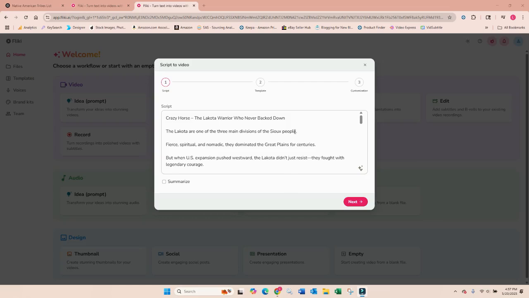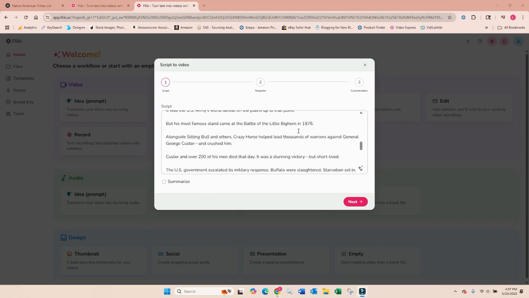Also here in the script box, you are going to add your line breaks. Each sentence is going to be its own image, and depending on the length of the scene, Fliki will generate 1, 2, or 3 or more images for that scene. Now, if you had an entire paragraph, that whole paragraph is going to be one scene. You break it up so that you have more images.